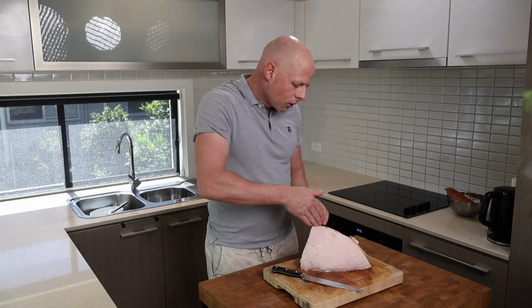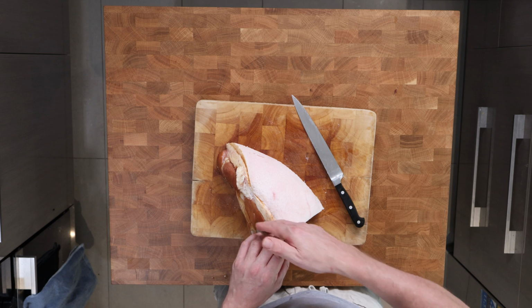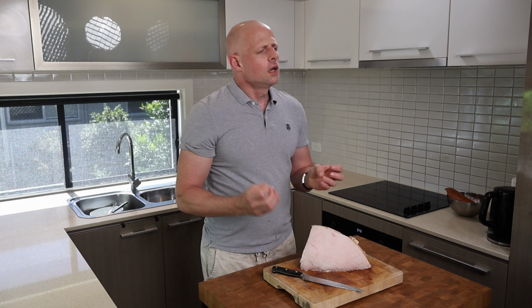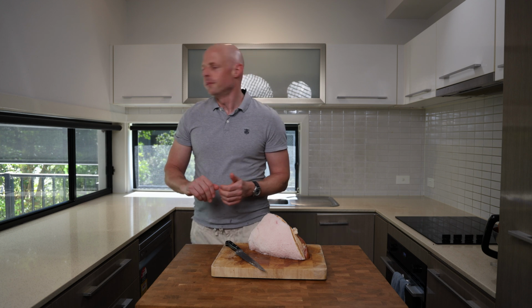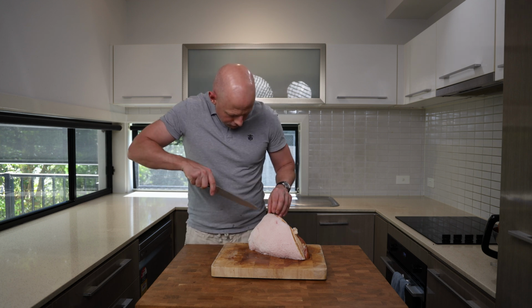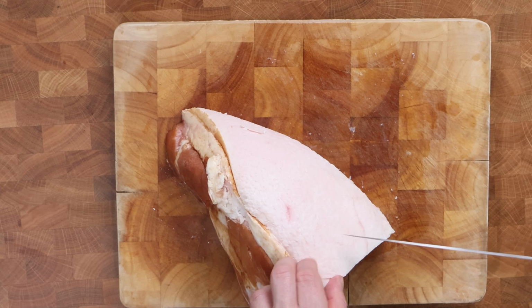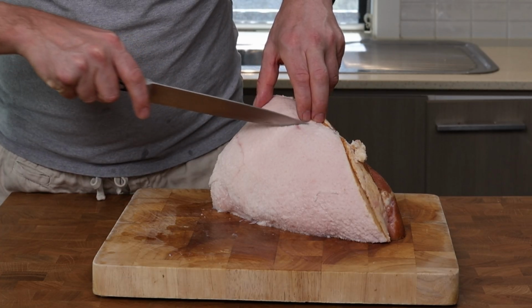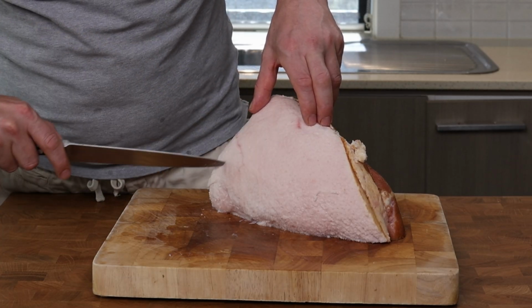So we're going to score inside about 1/2 centimetre down, and that's just going to allow the fat to crisp up and to take on the flavours that we're going to infuse it with. All of that honey, orange, spices, all of that stuff. Okay, so just scoring part way through the skin, and these are about 1 centimetre apart. We're doing that one way first.